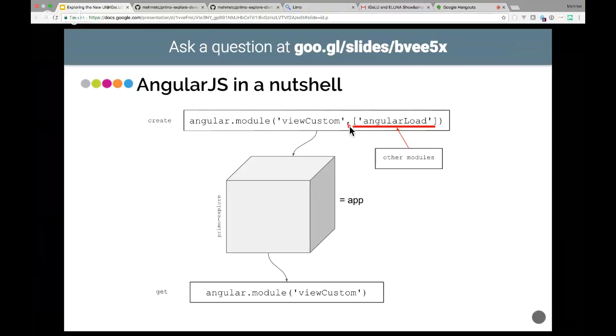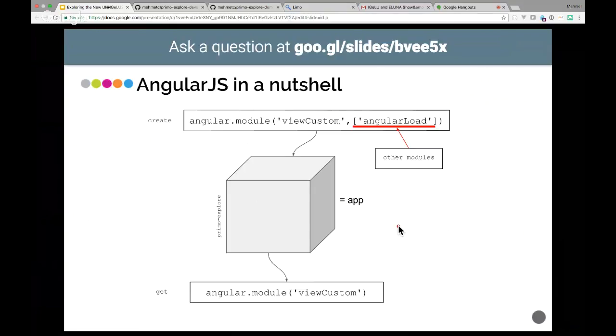Then you need to have these, how do you call them? Braces, not round, but straight or whatever, around things as a second parameter, and you just created a new Angular module. To retrieve a module, very easy: just don't supply the second parameter, and you're set.